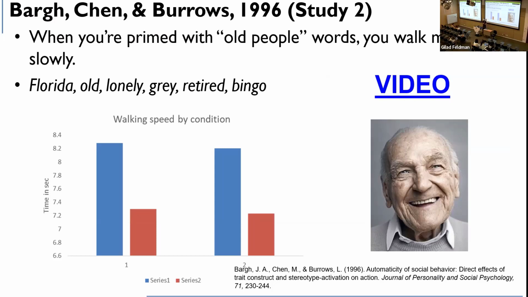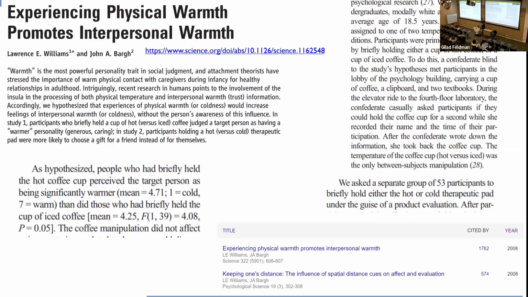Now, the second thing I want to show you, we didn't go into this in much detail, but I do want to share this with you because, again, by John Bargh and one of his students, this is a real article. It doesn't happen very often in social psychology that we get a paper published in Science, Nature, top journals, really high impact. Everything that you publish over there, you're going to get a lot of citations. So a student of John Bargh, you can see over here, the cited by. You've got Williams and Bargh, Science paper from 2008, cited by 1,762.